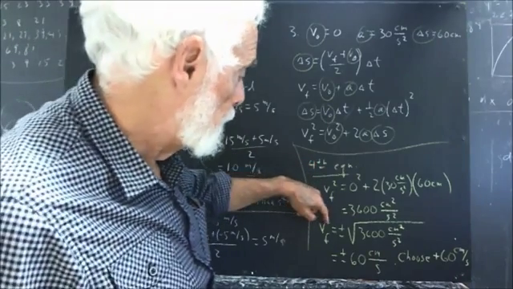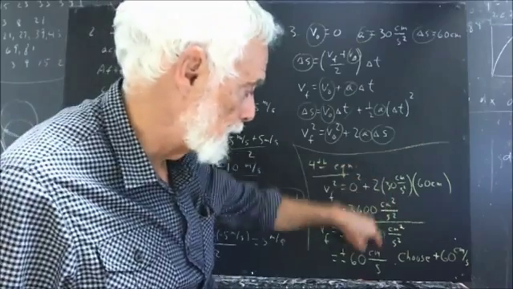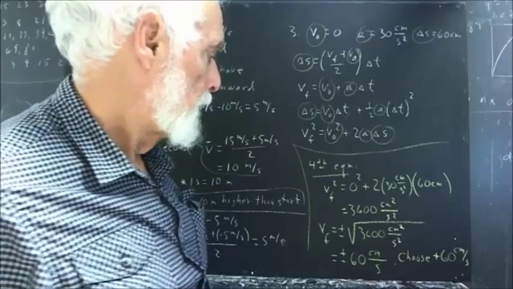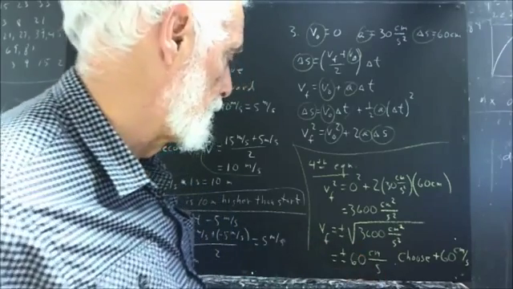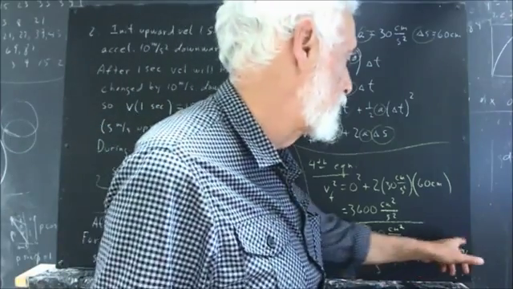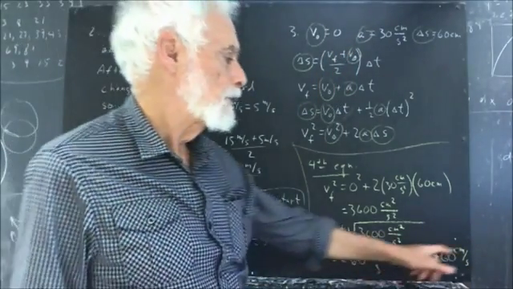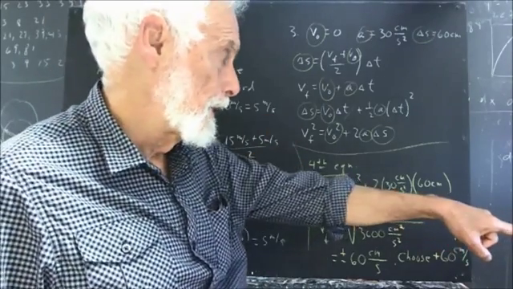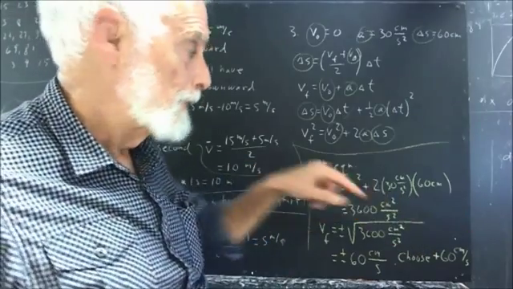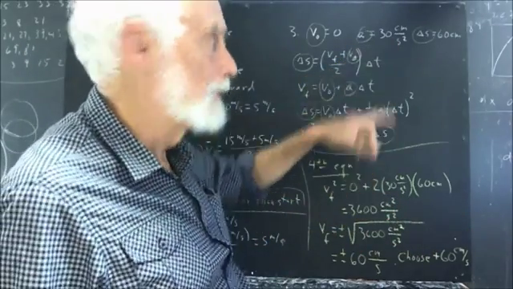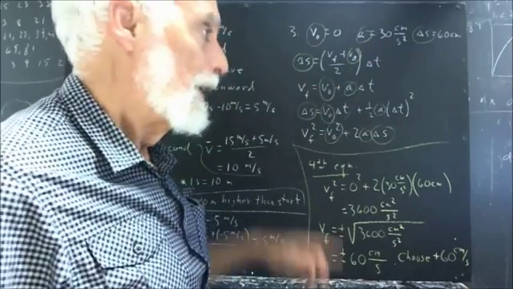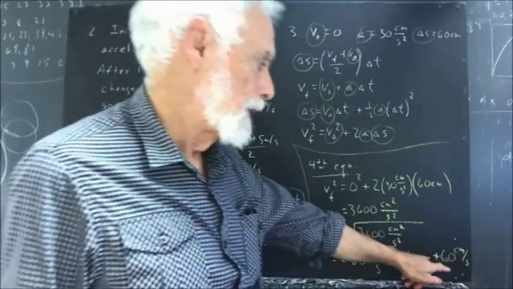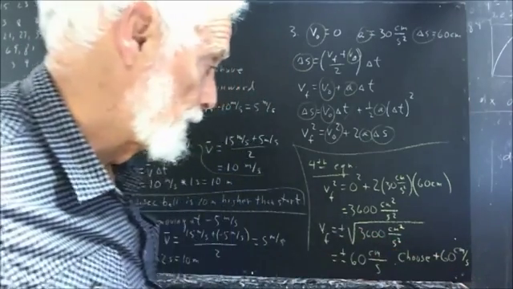So, solving for VF is going to be plus or minus the square root of this quantity, plus or minus the square root of 3,600 centimeters squared per second squared, plus or minus then 60 centimeters per second. And we're going to choose the plus 60 centimeters per second because it's the only solution that really makes sense here. The ball is starting from rest and rolling down the incline. If we regard this as the positive direction, and since our acceleration is plus 30 centimeters per second squared, that's the only interpretation we can really make. It follows that our final velocity is going to be positive 60 centimeters per second.